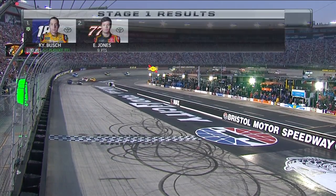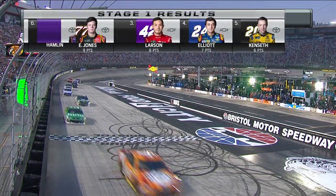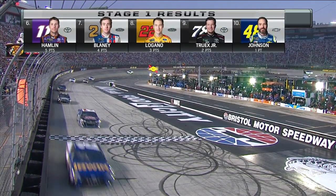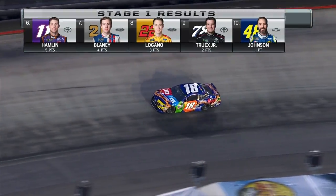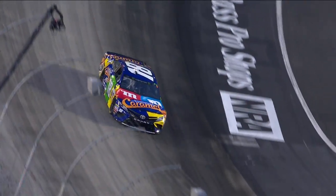Yeah. Kyle Larson got stuck in traffic, but you mentioned it, Jeff. Kyle Busch was polite the first time they tried to block the bottom, but the second time, he didn't have it. He knew he wasn't going to wreck the 42, but he put just enough pressure on him on corner entry to move him up the racetrack and take the position for the stage win.